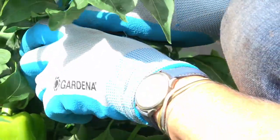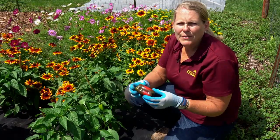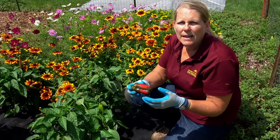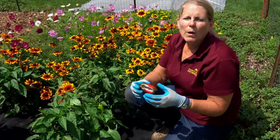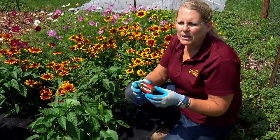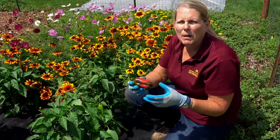We would pick all the peppers in each of the two sectors — the open area and the excluded area — take them back to our offices, weigh the total weight, count the number of peppers collected, measure each one and come up with an average size, and then cut them open and weigh the total seed weight for that area. We keep a record of all of this because the size of the fruit, the weight, and the number of seeds are all indications of how well the pepper was pollinated.